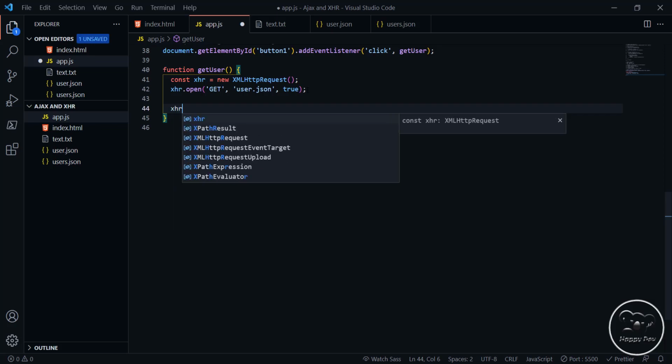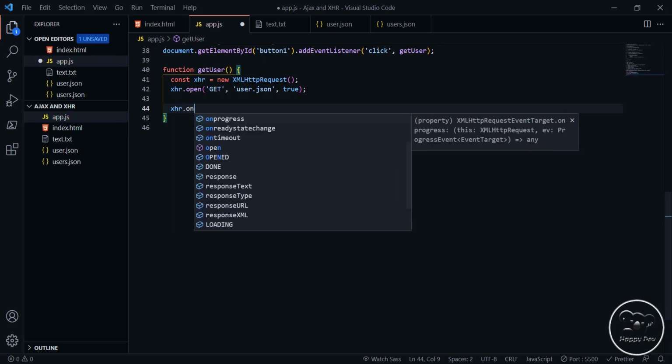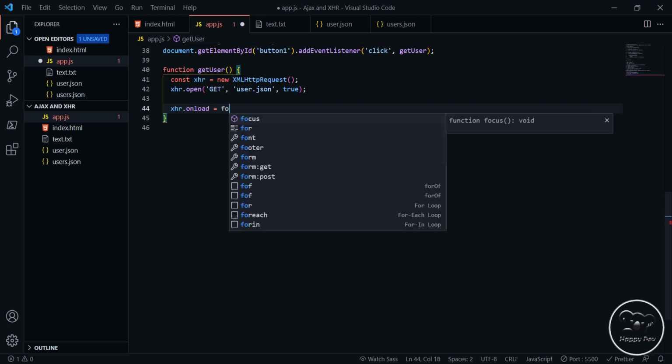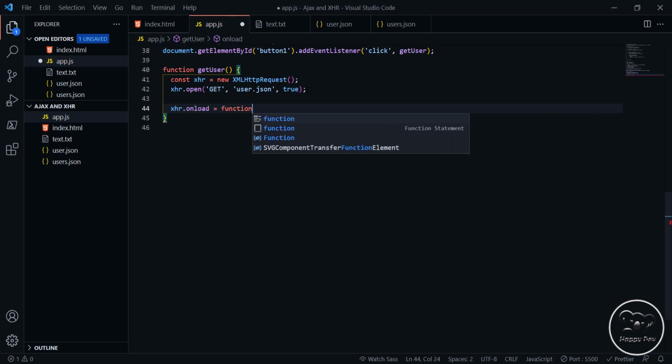Another one, xhr.onload is equal to function.